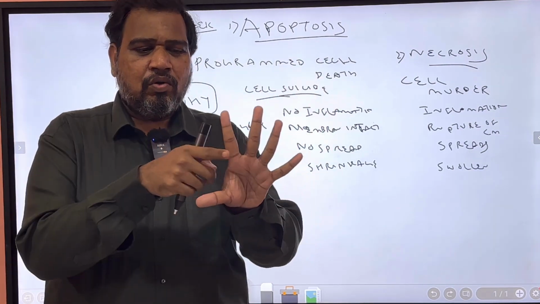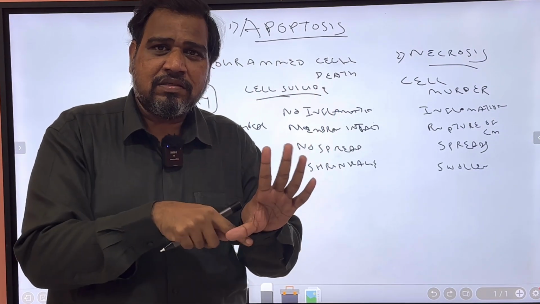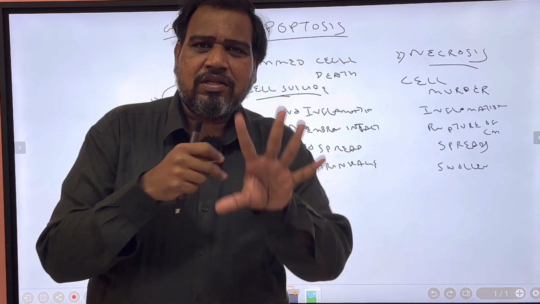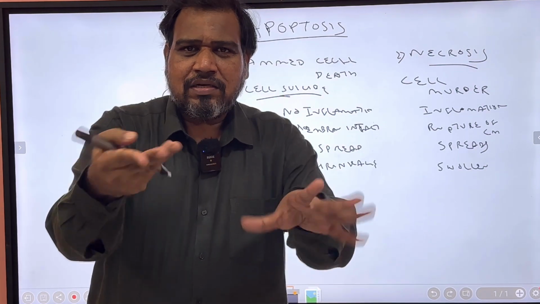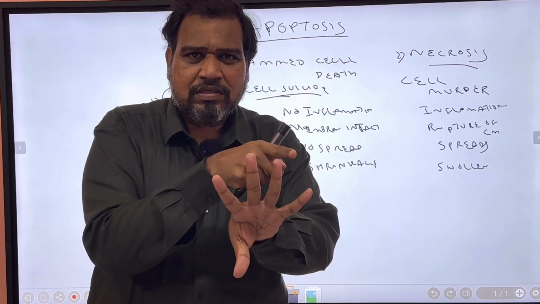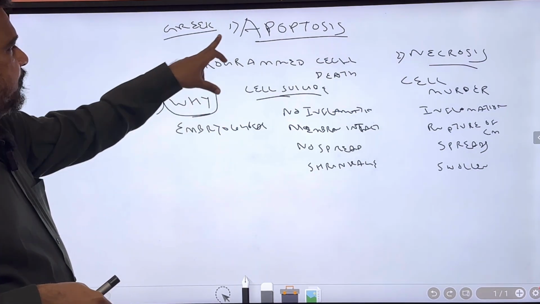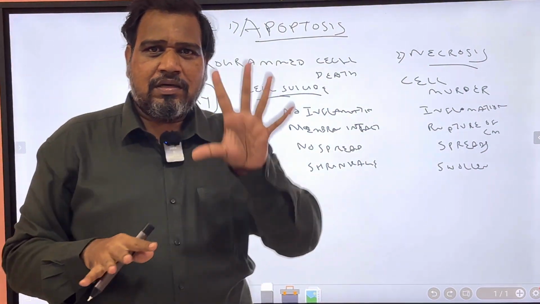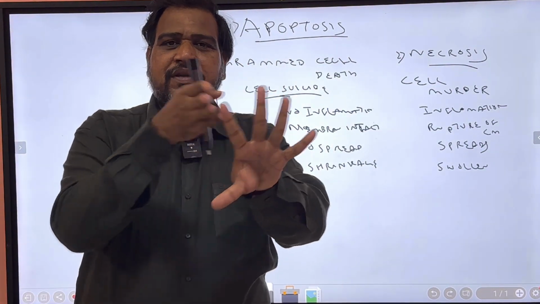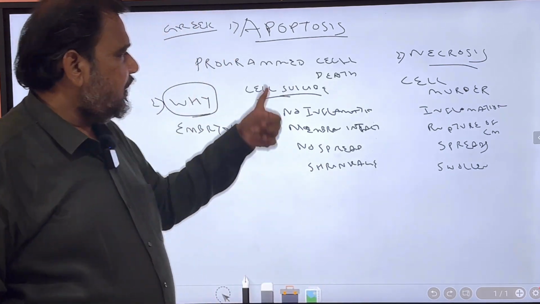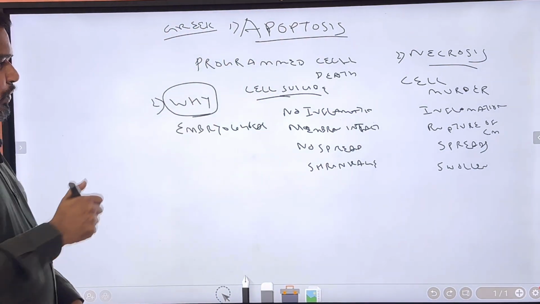You see in a duck, there will be webs. We humans do not have these webs, but in the embryo we might have had them. Then how did they go? Why are you getting the space? You know the answer. The reason for the space between the fingers is apoptosis. It has been programmed that I should have space between each finger, and that space is created by apoptosis.